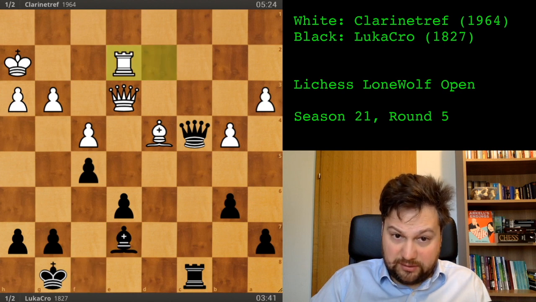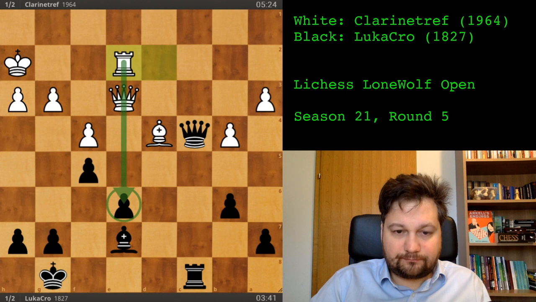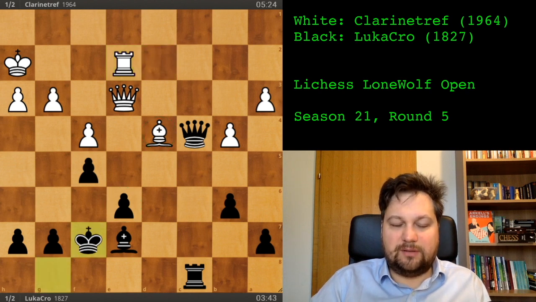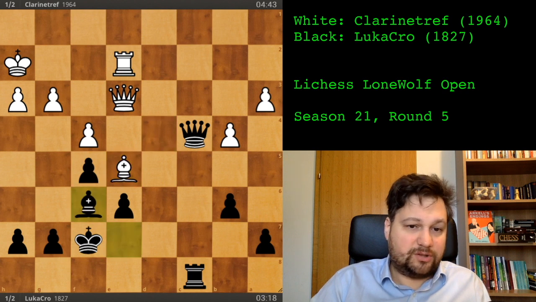Rook to e2. Now he's trying to pile up on my backward pawn, but I'm not worried because he has a dark square bishop, so he cannot attack it with his piece. So I just played king to f7, covering the pawn. Bishop to e5, and now bishop to f6, wanting to exchange the bishops.